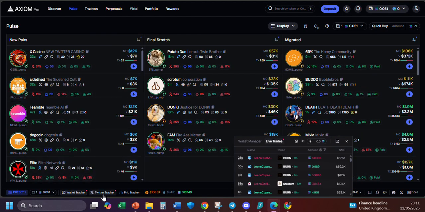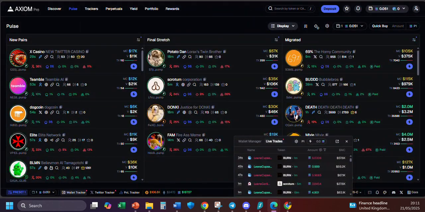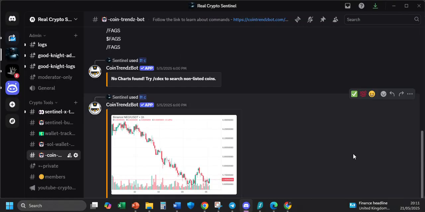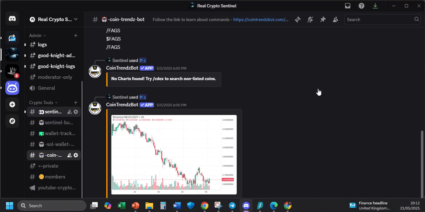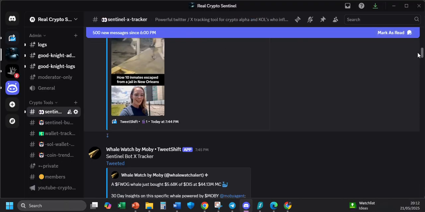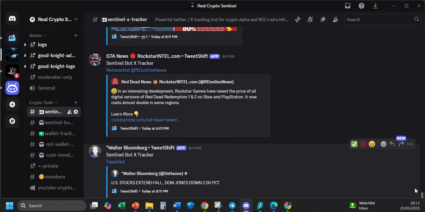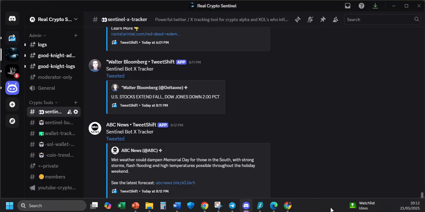However, I have to say, I think it was a bit slow and I'm not 100%, so I created my own Twitter tracker, which I'm paying a premium for on TweetShift and X. Having compared the two and used the two for live trading, I think the one in my Discord is absolutely brilliant, and I'm building on it all the time, trying to filter out a lot of the noise and just get the really important KOLs, politicians, alpha crypto influencers that can take a coin from 0 to 10 million just like that.